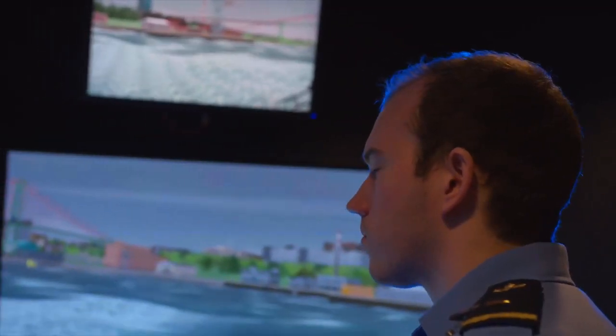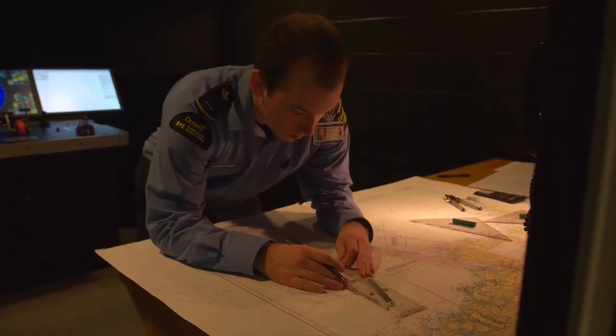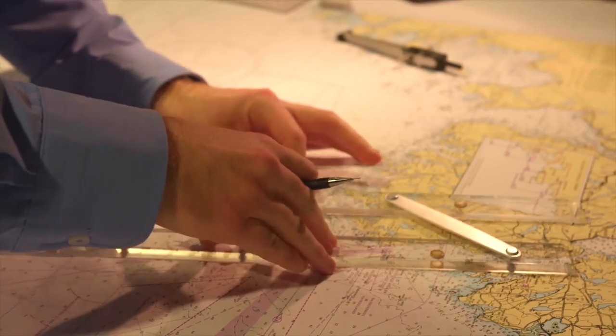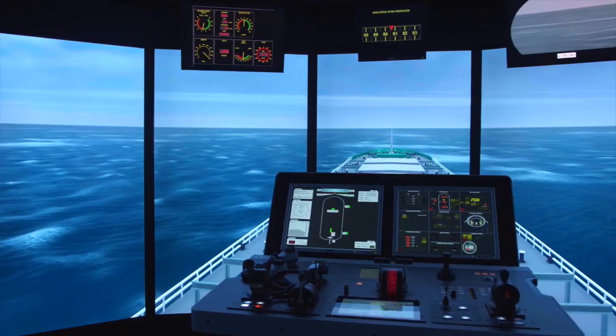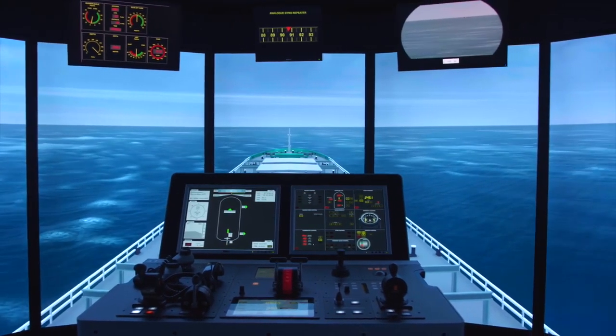Local marine traffic is also fully controllable by the instructor, presenting collision avoidance challenges. Officer cadets can safely learn by correcting errors in the navigation simulator, preparing them to tackle real-life scenarios once they graduate as officers in the Canadian Coast Guard fleet. The main function of the navigation simulator is to demonstrate both the skills and knowledge officer cadets have learned in their classroom courses, making this training crucial to the officer training program.